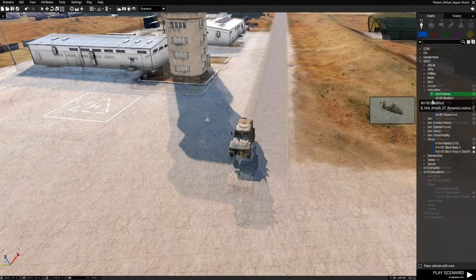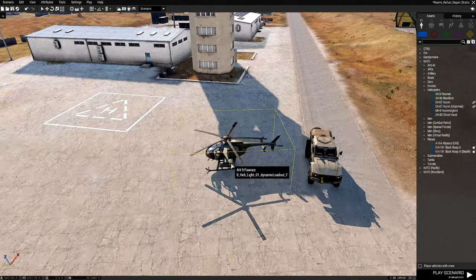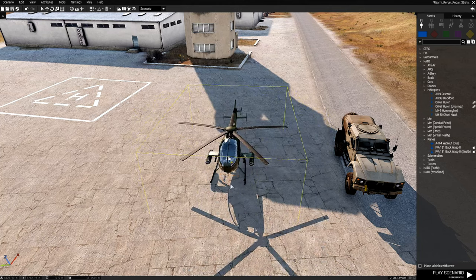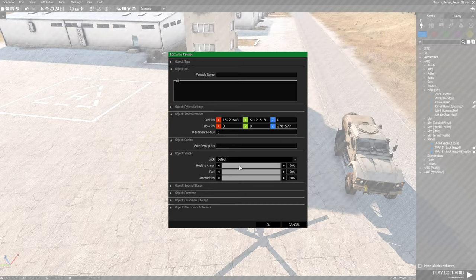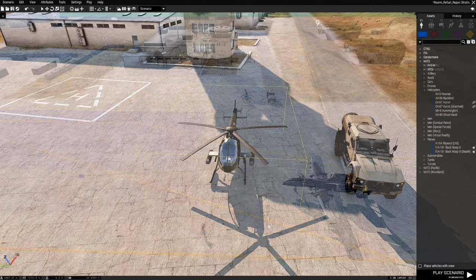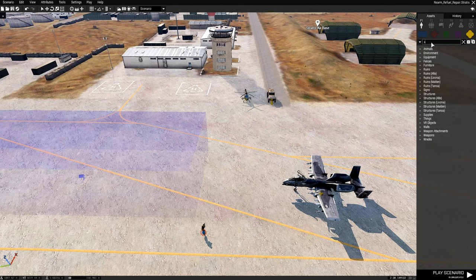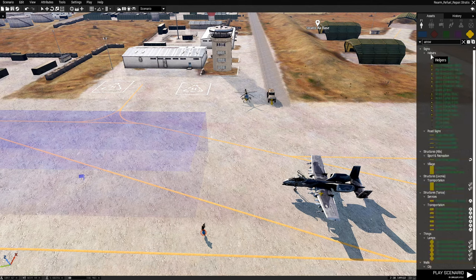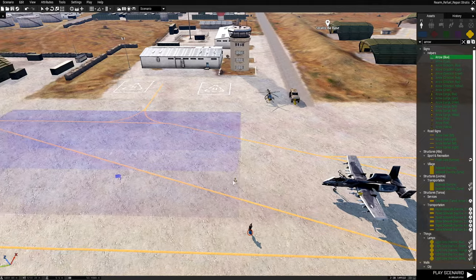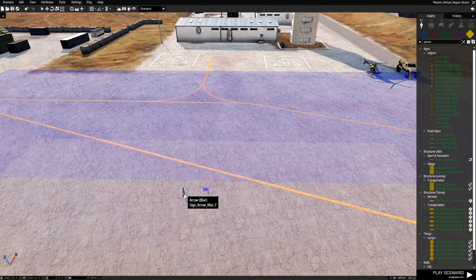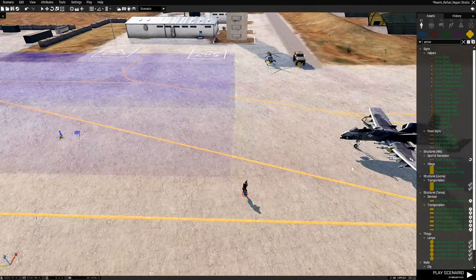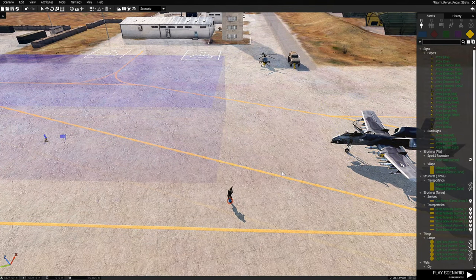Place down a Pawnee, face it this direction. And then we're going to edit this guy, lower its armor, its fuel, and basically take away all its ammo. Next, what we'll do is we're going to go to empty, and then we're going to give the trigger an indicator of where we should go. So we have a blue arrow that'll tell us where the trigger is. Obviously, it's in front of us.